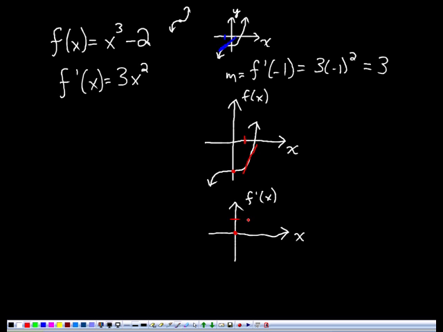So it ends up being that the function looks like this for the derivative. Something like that. Okay. Now what happens over here? Notice that the graph is still increasing. It still has positive slope.